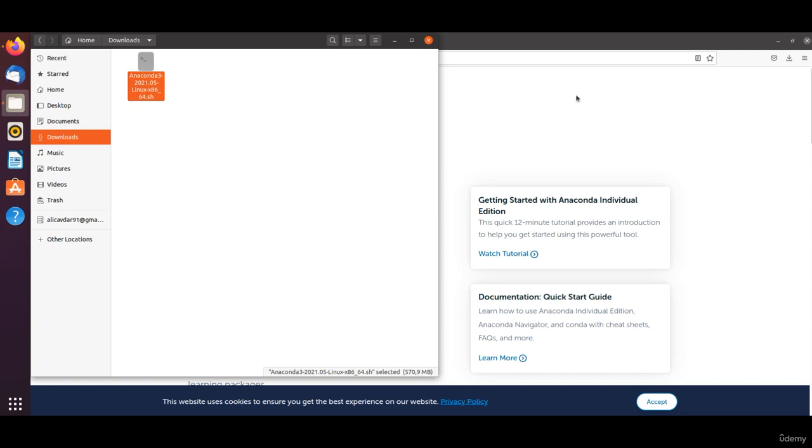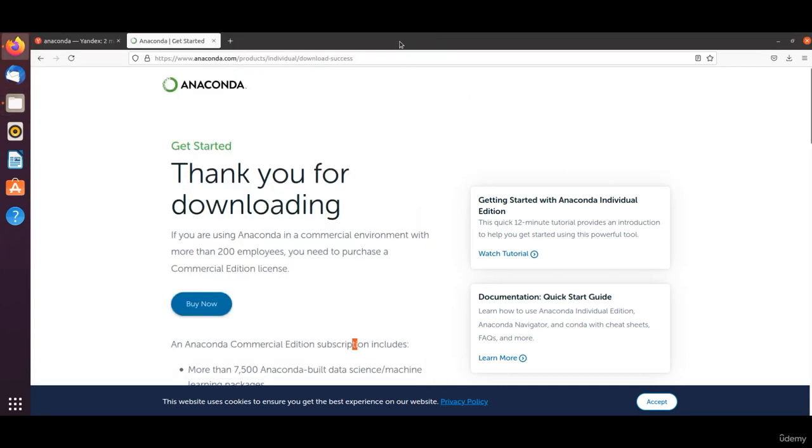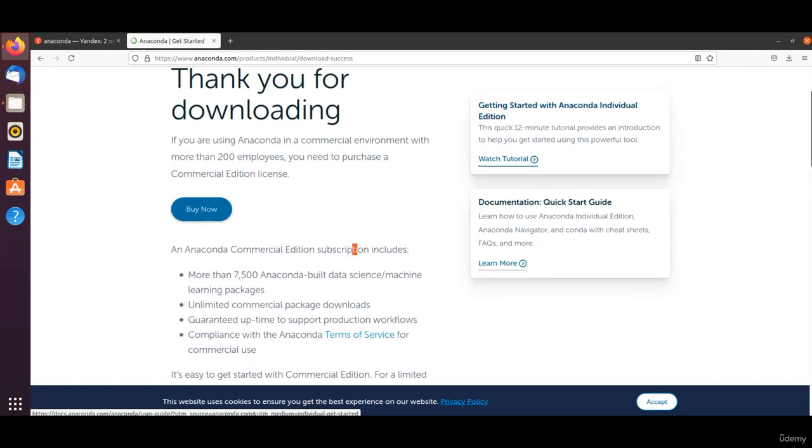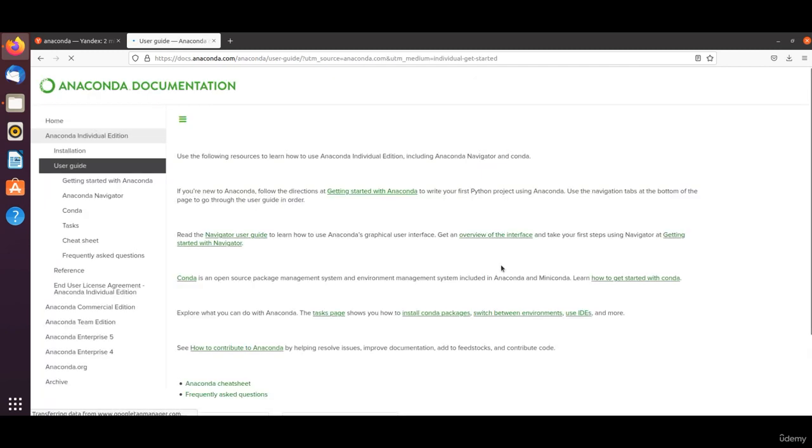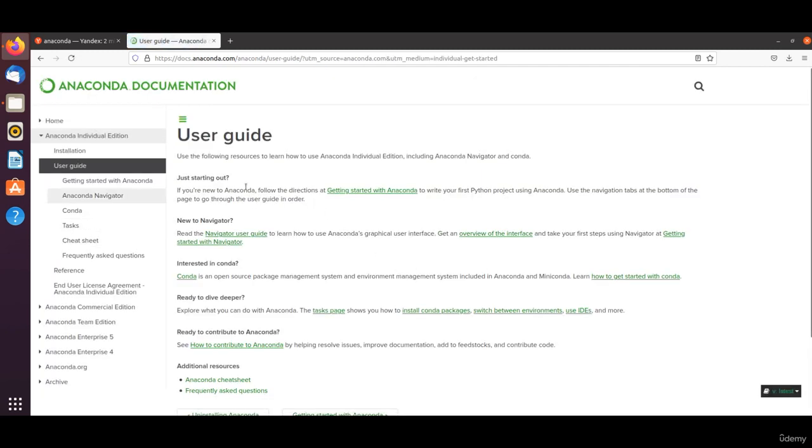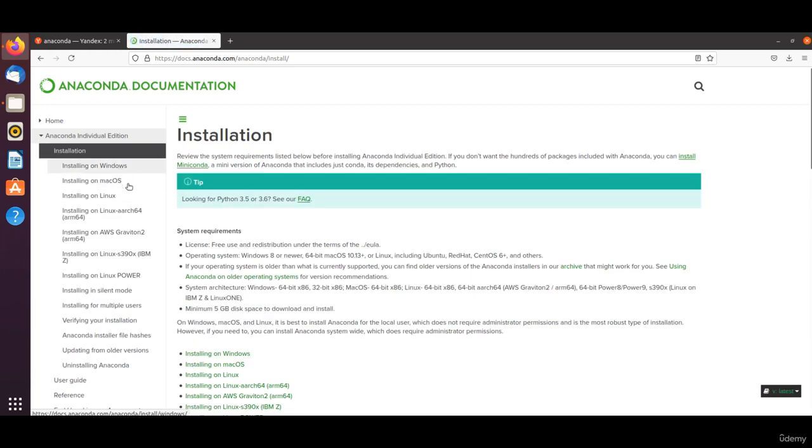When I scroll down a bit, there's a documentation section. You can always learn a bit more, and there's a Learn More option. Just click on that. You see there is an installation option, so we click here. Since we want to install it on Linux, we will need to click on the Installation on Linux option.